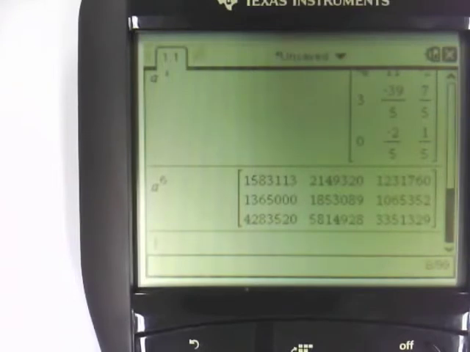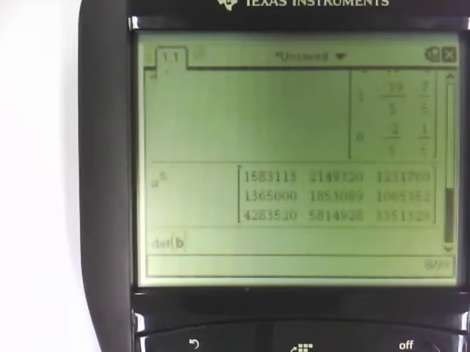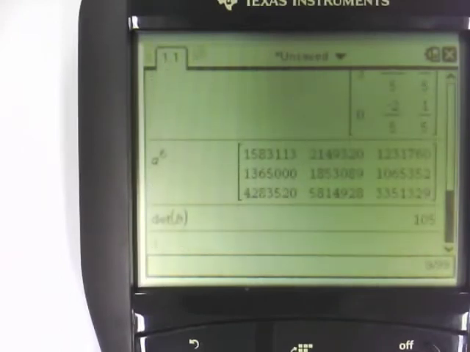Alright, so everything I've shown you how to do by hand in the other videos, you can do on your calculator here. However, it's important you know how to do it by hand, because there are going to be some questions where you need to do it by hand. But the most important thing you need to know is that determinant one, because if you're working with any matrix larger than 2 by 2, you need to be able to do it on your calculator. But everything comes down to defining the matrix, and then you can do whatever you want with them.